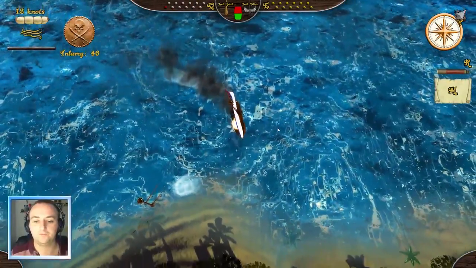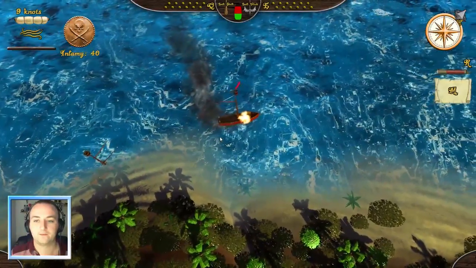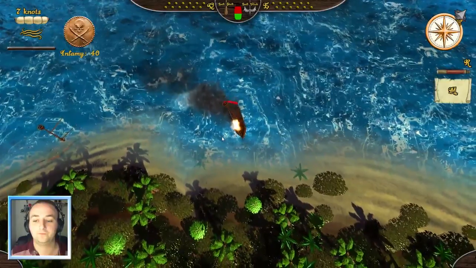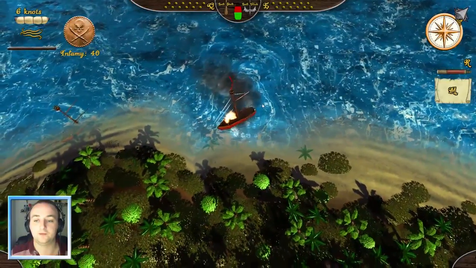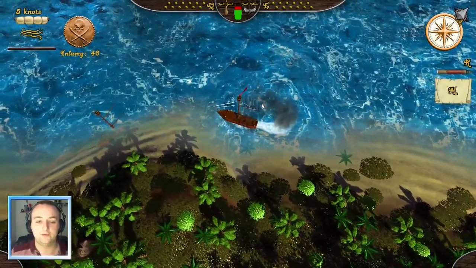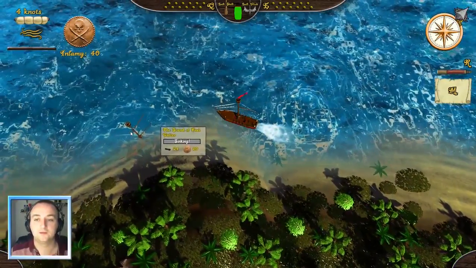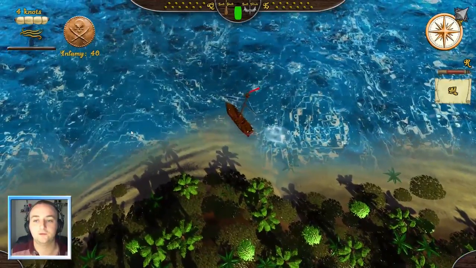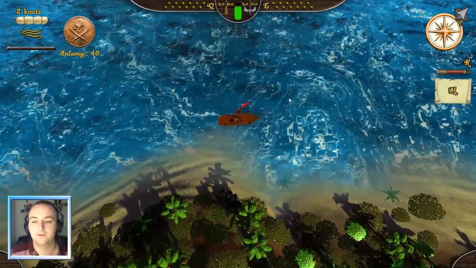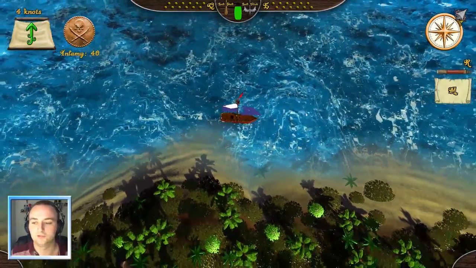Alright, stop. Anchor down. Are we gonna repair it? There we go, repair it. Okay, let's float around here for a minute until we're fully repaired. And let's go. Does it take off the total health? What if it takes off the total health? Alright. Let's sail again!